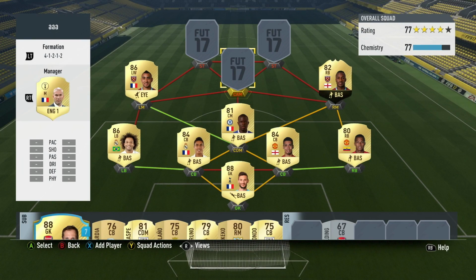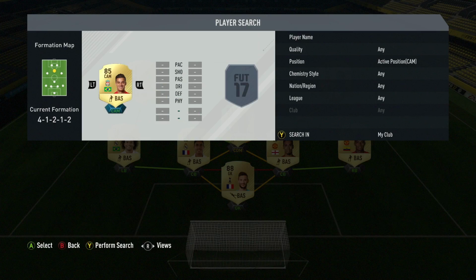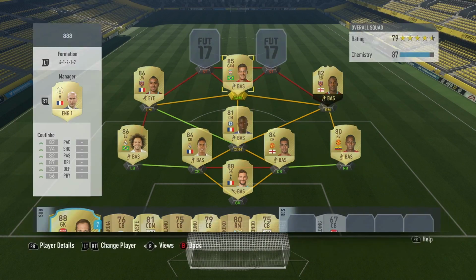Now at cam, I was really having a lot of trouble. I really wanted a good cam that would do a lot, get assists and goals and can just dribble a lot. I was thinking, who should I get? You know what, I'm going to try out a player that's Coutinho. I absolutely love him now. I tried him out to see how he was, but he's just unstoppable.